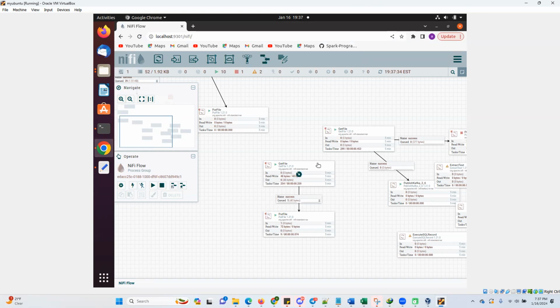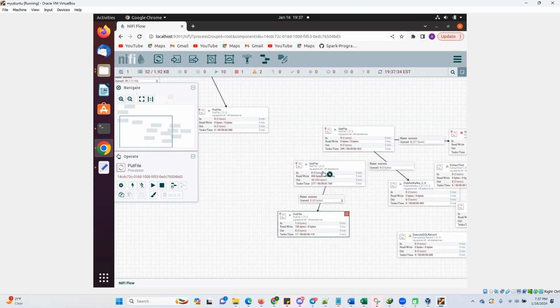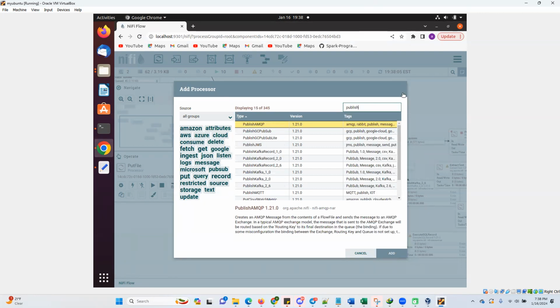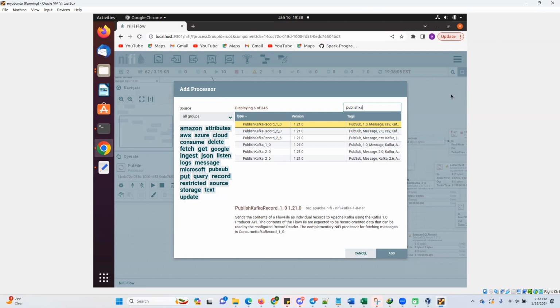Another processor we have is publish Kafka. If we drag it here, you are able to see two versions.